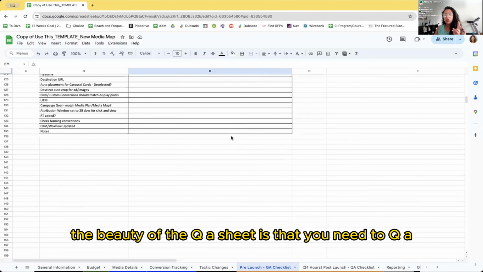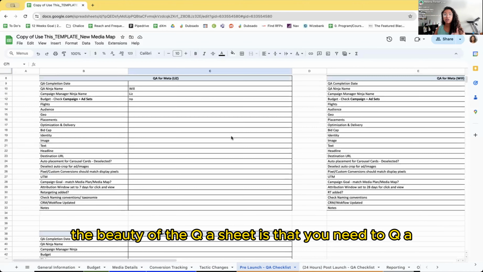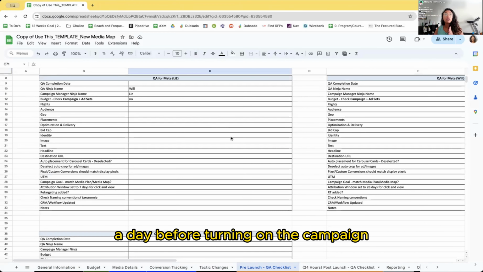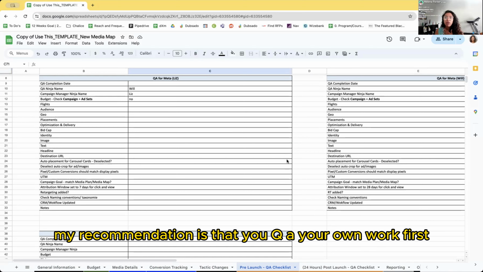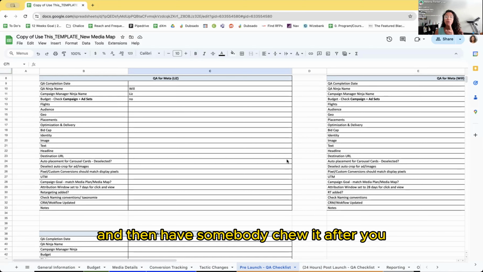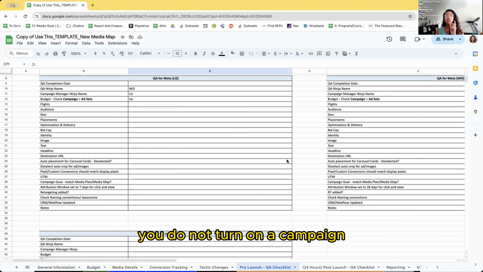And the beauty of a QA sheet is that you need to QA a day before turning on the campaign. It doesn't have to be a day, just before turning on the campaign. My recommendation is that you QA your own work first and then have somebody QA after you. You do not turn on a campaign if somebody else has not QA'd.